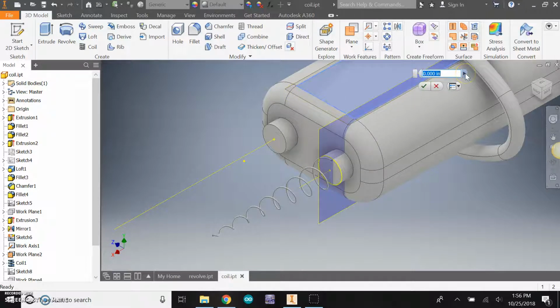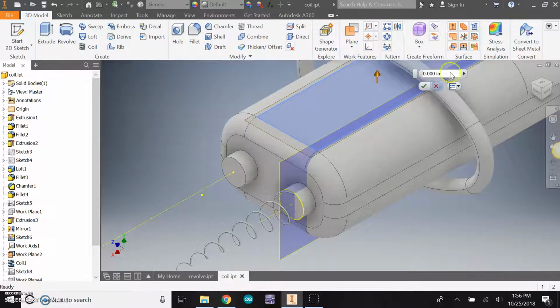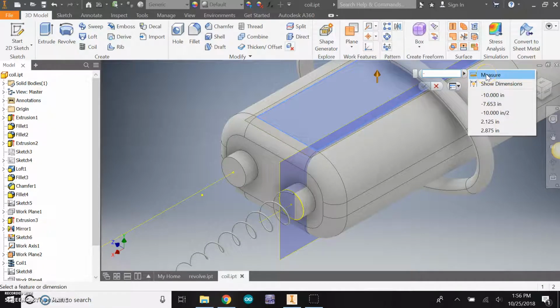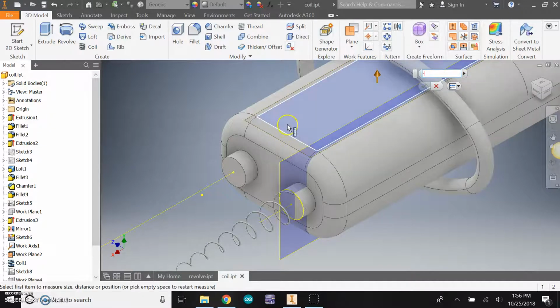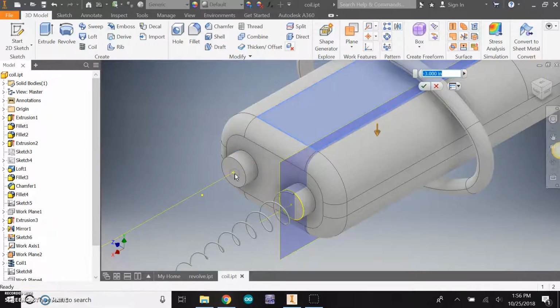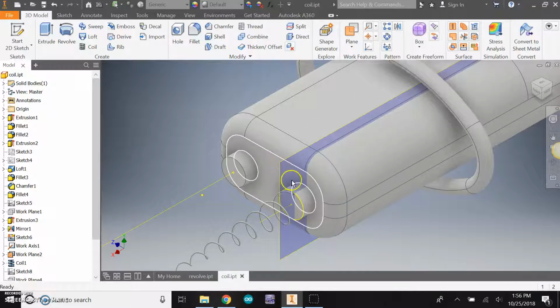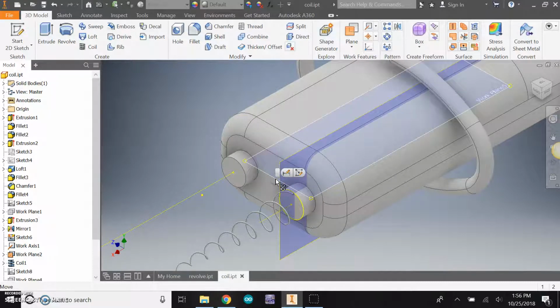One new trick I just learned today is that I can measure inside of this work plane tool, which is pretty useful. I know this one's going to need to be negative because I want it to go the opposite direction that the arrow is facing. So I can now measure, let's say from the top to maybe the center of the circle, and it thinks it needs to go down 3, so I'm going to click OK. And then a plane went down in here, work plane 5.